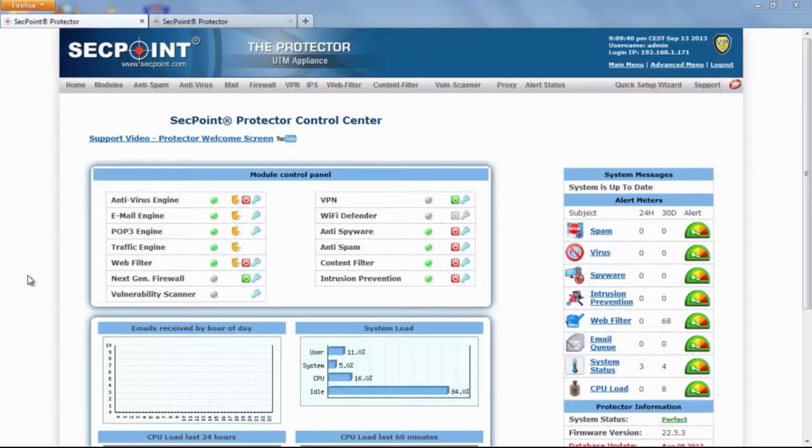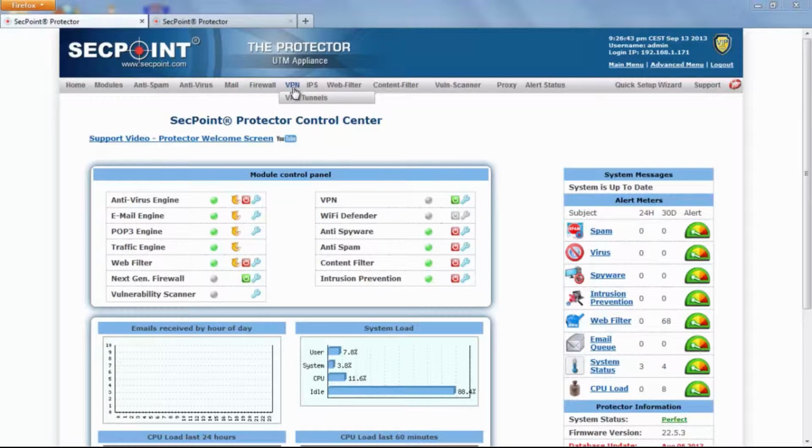I am Piero, Technical Director of Checkpoint, and I'm going to drag you through the main features of this new release. The first feature we are going to talk about is the VPN function. This new feature allows you to establish a VPN tunnel between two Protector units. Through a VPN tunnel, the two subnets under the two protectors become visible to each other.